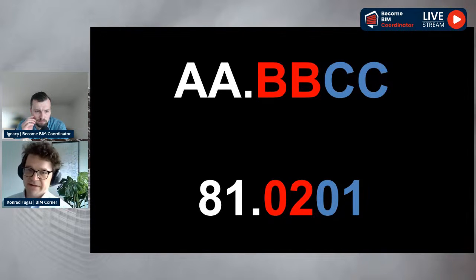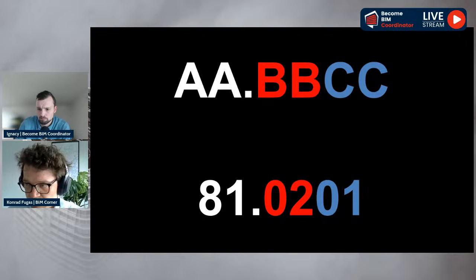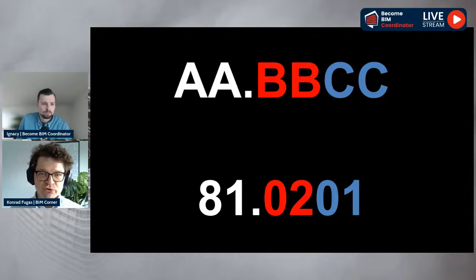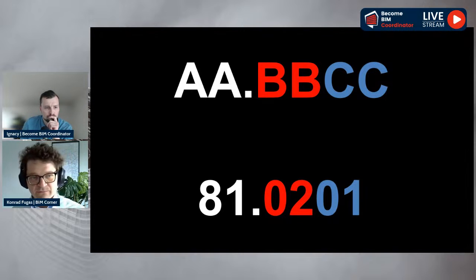We wanted to define it in a way that is both machine readable, database friendly, and human understandable. That's why we always use the same number of characters for each area, and we ensure numbering uniqueness. We've chosen this pattern: AA means a building number, BB is the story for a horizontal control area, or 00 for vertical, and CC is a running number, which depends on the type of the control area.